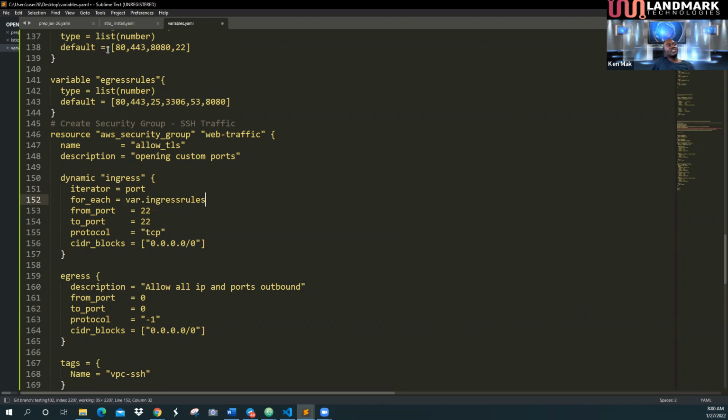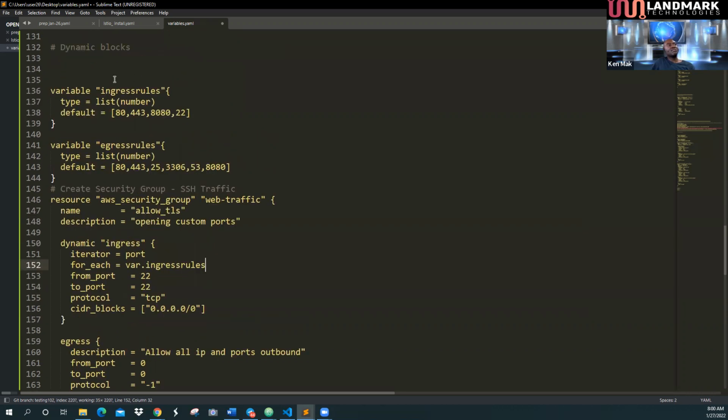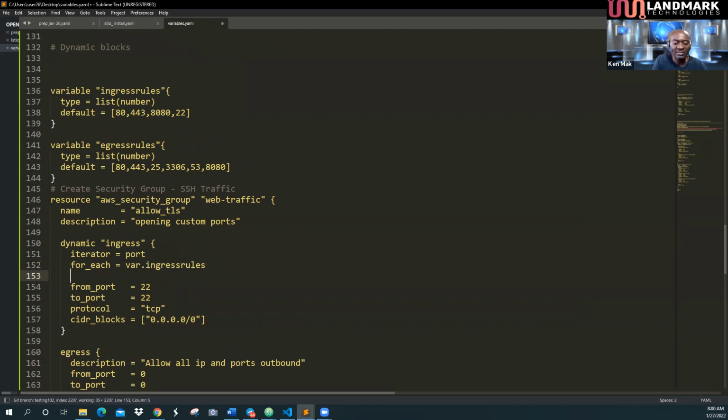So for each of these ingress rules, basically for each of these ports, I have the content for each of that. Then content, like for each of these ports, this is what I want you to do. Then in content, I can map it.